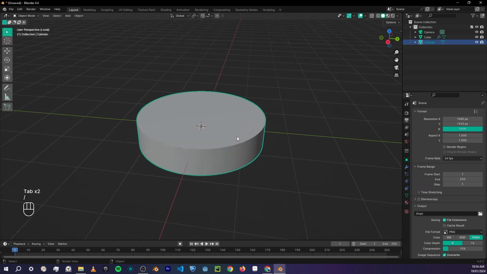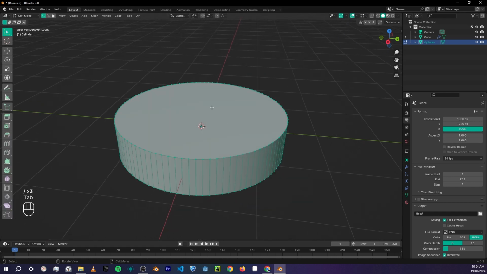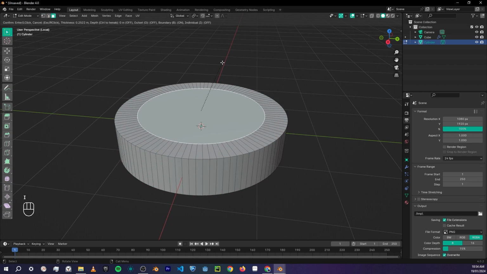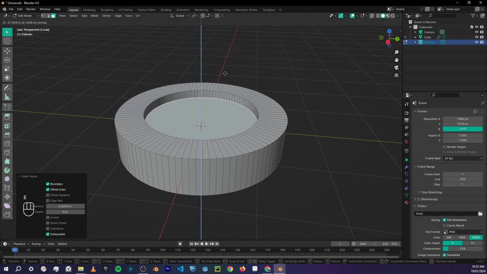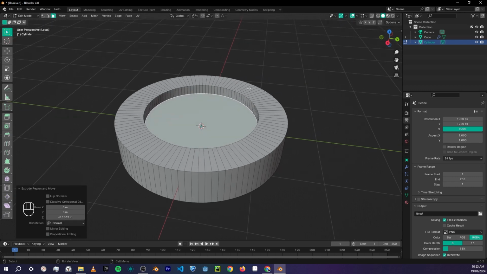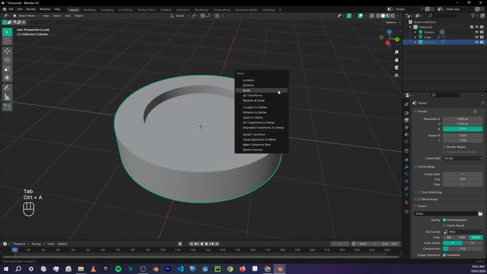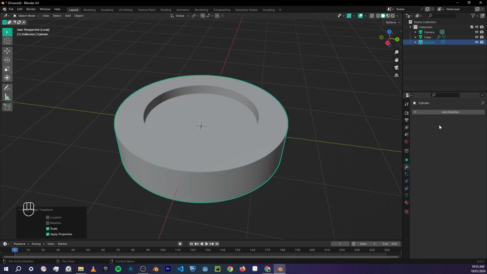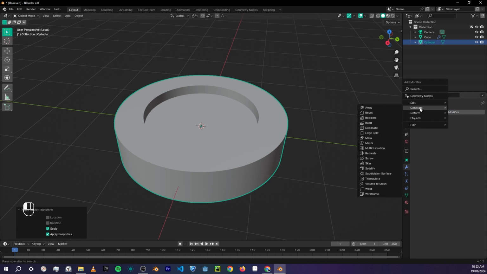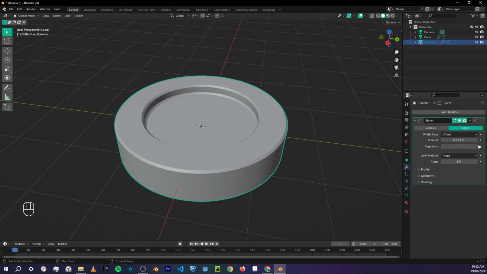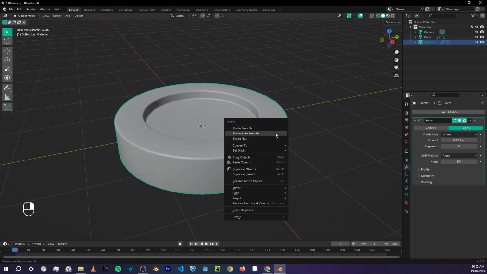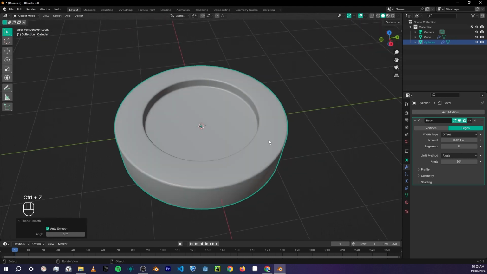Now I'm going to press the slash key and this just isolates the object. Tab to go into edit mode, 3 to go to face select mode, or you can click this button up here. I to inset, and I'm going to inset pretty far like this. Then press E to extrude this down to around about here. Now we can Tab out of edit mode, Control A, and apply the scale. And I'm also going to add a bevel modifier, and we can just adjust these values. 5 segments. And then we're going to right click and shade auto smooth.